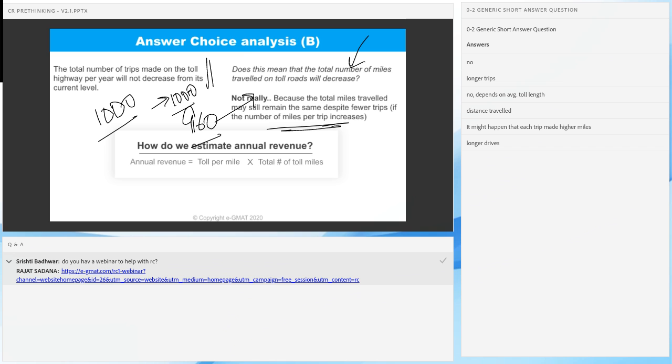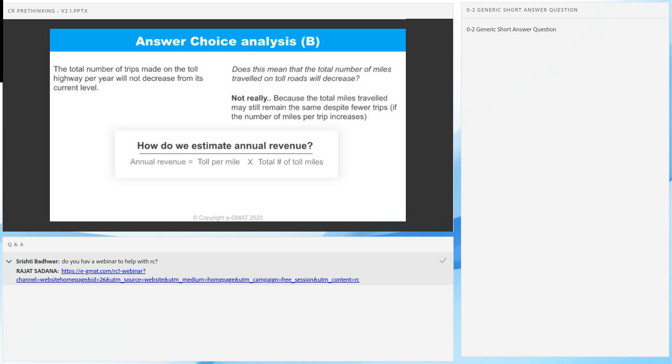Now, does this mean this is a must be true? No, it doesn't satisfy that must be true condition. Choice B is not required for the conclusion to hold true. It's a very nice strengthener, but it doesn't satisfy the must be true condition. Okay. People who chose choice B, is this clear as to why choice B is not correct? Choice B is an excellent strengthener, but it's not a good must be true condition.